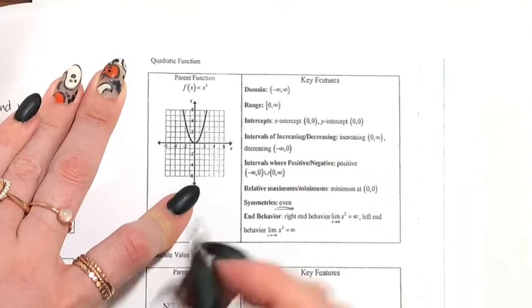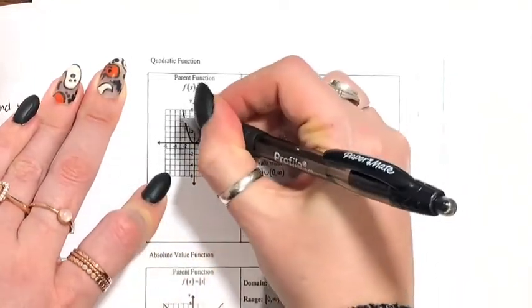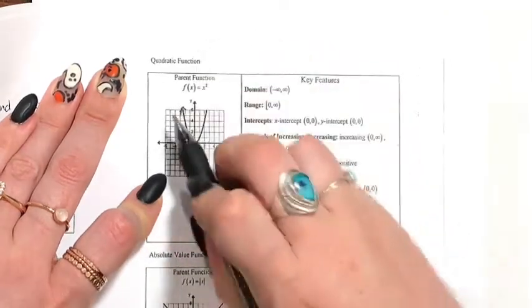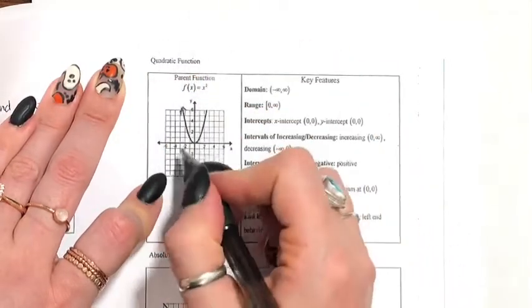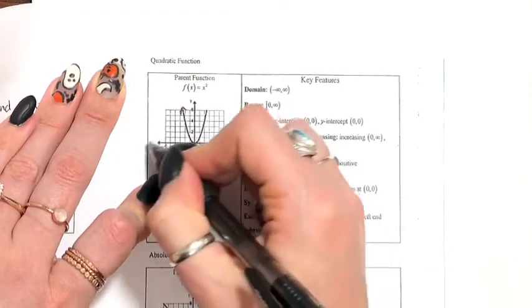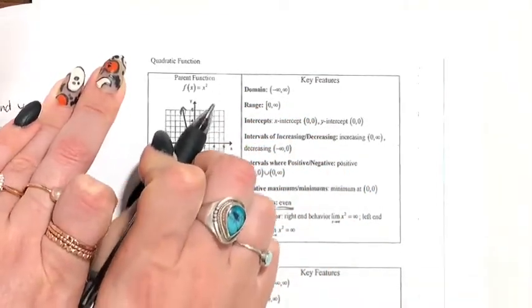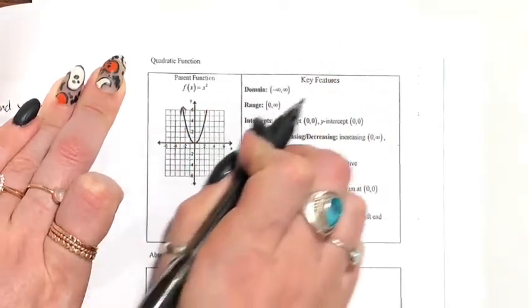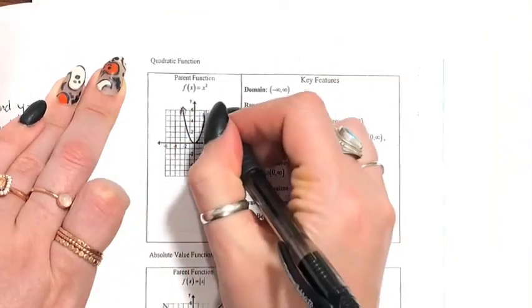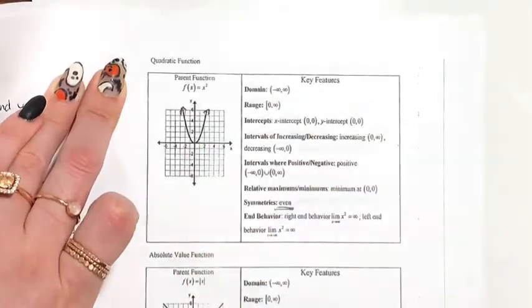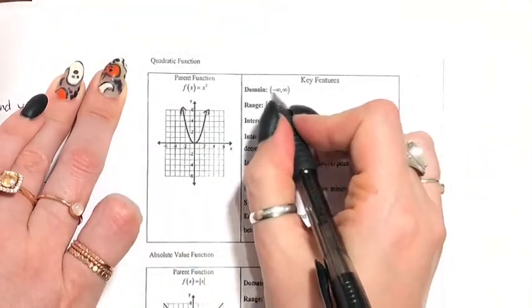And then if we look at the domain for this one, this parabola is going to keep going up and to the left forever. So even though it's steep, it's still going to be going to the left forever. And it's going up to the right, so it's going right forever. It will take a long time to get out to infinity, but it is going to the right to infinity. So our domain would be negative infinity to infinity.